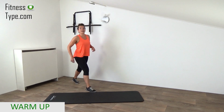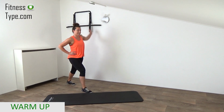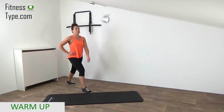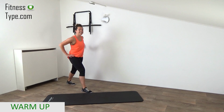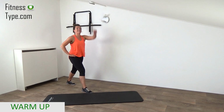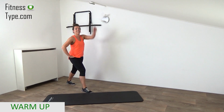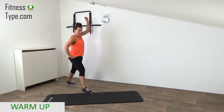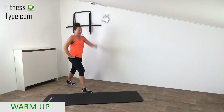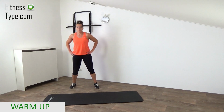Press that heel down, back, left side, and arm circles to the front. Upper body straight, make sure that blood goes into that arm. And reverse the circle, keep pressing the heel down, stretching up the calves a little bit. And that's it. Okay, next thing you're going to do, hip rotation.